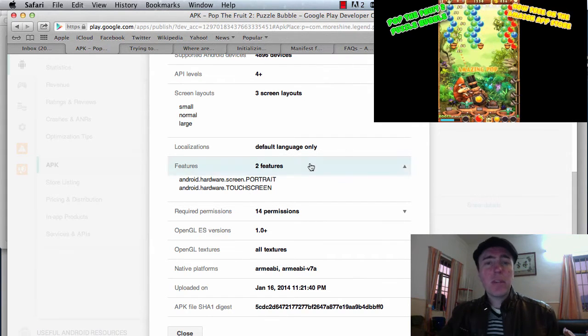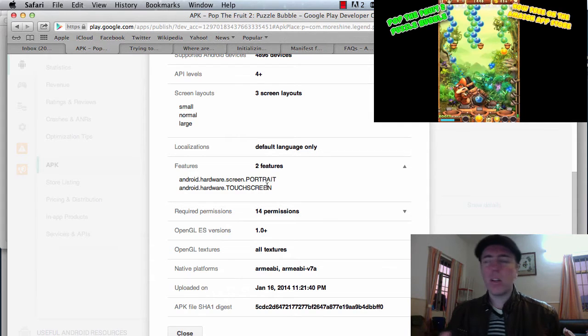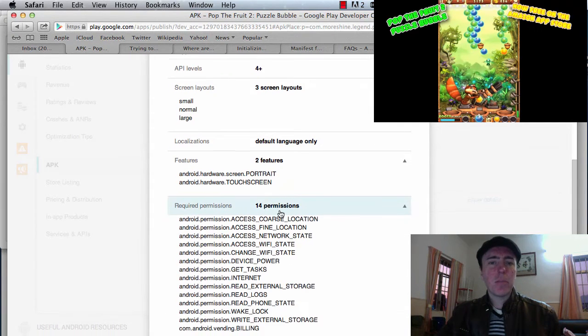So, and this might be in your Android manifest file, even though your game doesn't need a front camera or your application. It's just been put in there by default, or perhaps you entered it from a previous game or something like this. And then also the permissions as well.